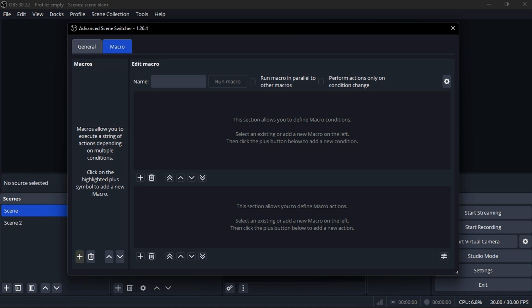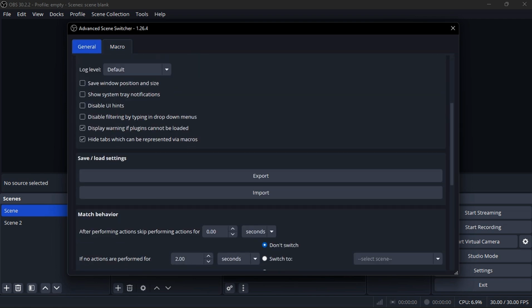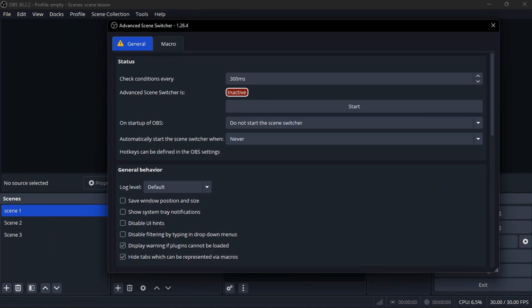Now this scene switcher basically allows you to switch scenes automatically. It has settings which I won't be going too deep into for now. So what this scene switcher does for you is that you automatically switch different scenes during your recording or live streaming. So you have to program it. You can do a lot with it, a whole lot.